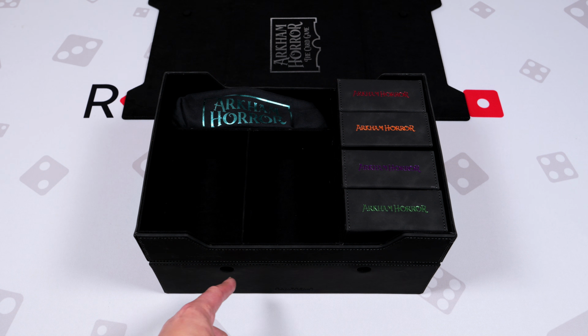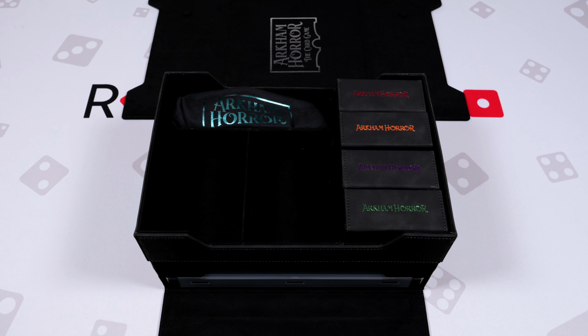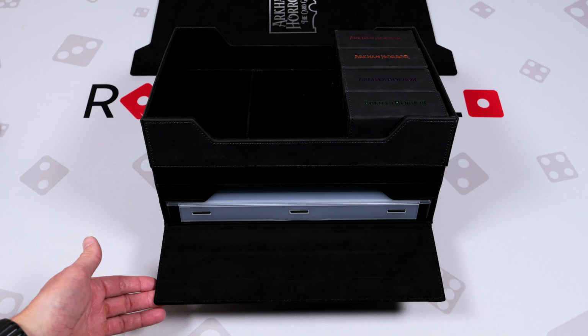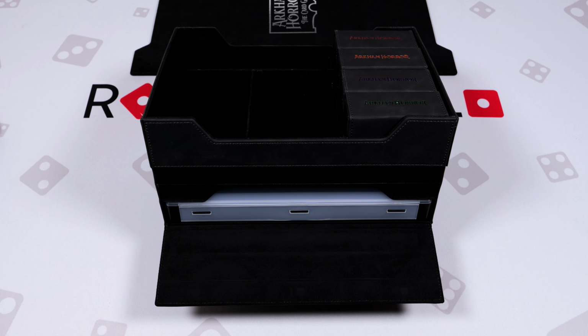Now there are 2 cutout holes on the side of the box if you want to place your finger in there to bring it down, or you can just grab the edges like this and pull it down like so, and that's going to reveal a number of different tiers. I'm going to change the box orientation so you can see it more easily. Now, as you can see in here a little bit better, as I propped up the box with a tome deck, you can see this blank space right here. It's about 1 inch wide, maybe 1.5 inches wide, allowing you to place campaign booklets in there and also other expansion booklets in there, rule books, that kind of thing.